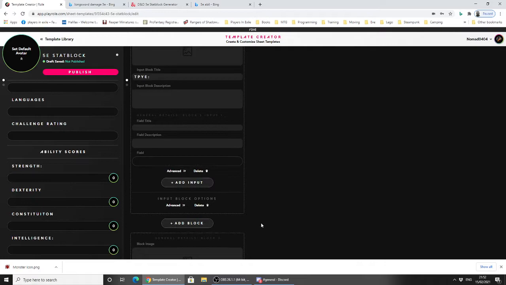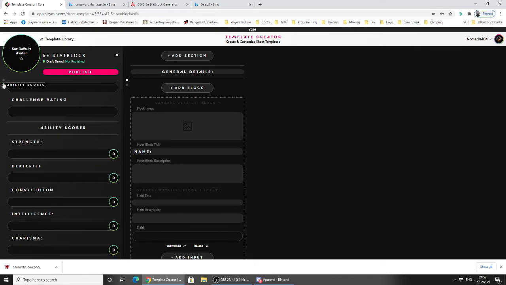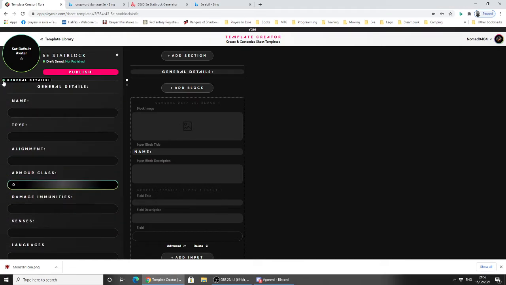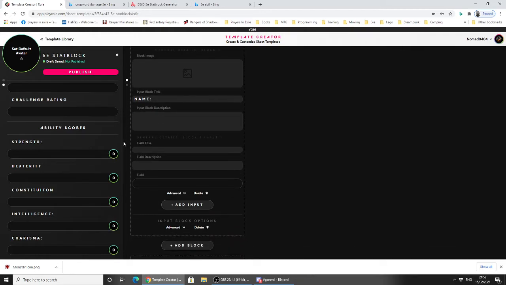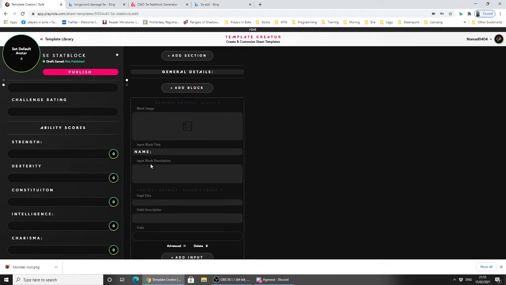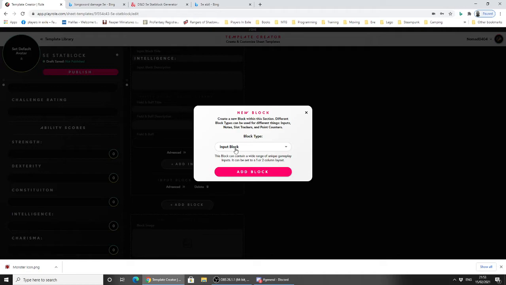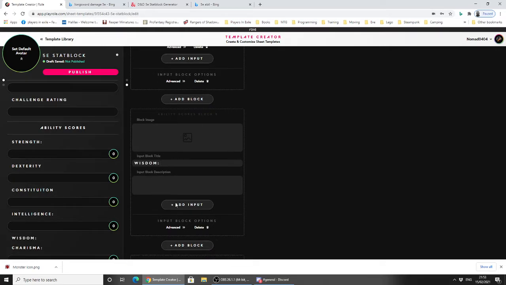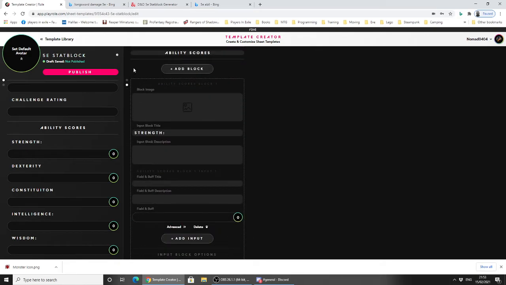So there's a draft saved, but it's not published. Okay. Oh, that's rather neat. You can jump between sections. I've got one more, haven't I? Wisdom that I haven't done. Scroll down. Add block, input block. Wisdom. Add input. Field and buff. I can jump up here as well, actually, but what would be nicer is if I could actually collapse them.